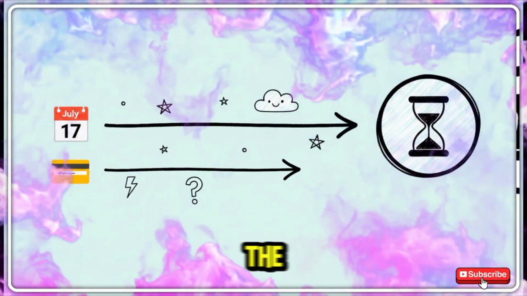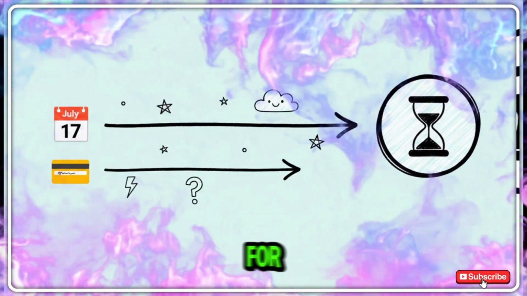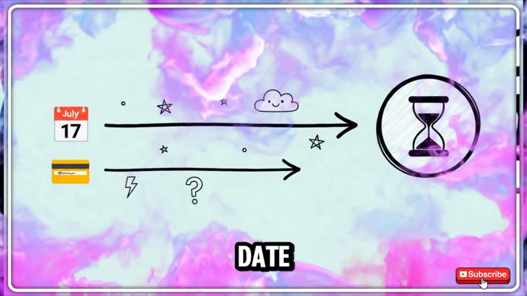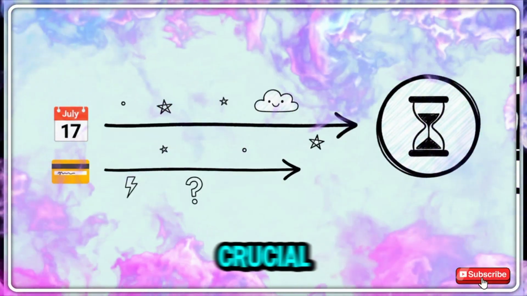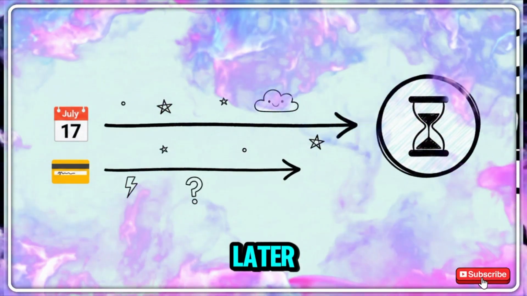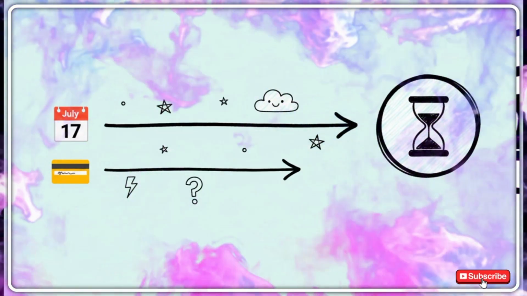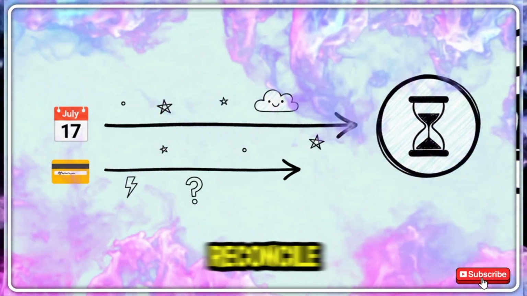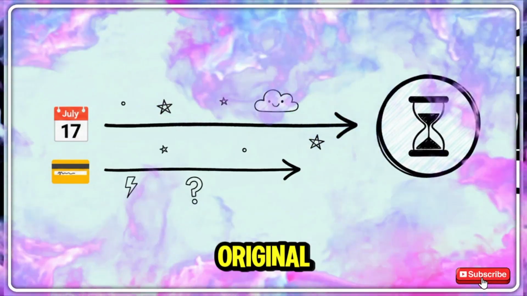Here is the defining rule. The framework uses a dual statute of limitations for amendments. You have exactly 3 years from the original filing date or 2 years from the date the tax was actually paid. And the really crucial point here is that the system honors whichever of those 2 deadlines occurs later. This bifurcated timeline is highly strategic. It protects folks who might have been on delayed payment schedules, making sure their right to reconcile data isn't artificially cut short just based on the original filing date.